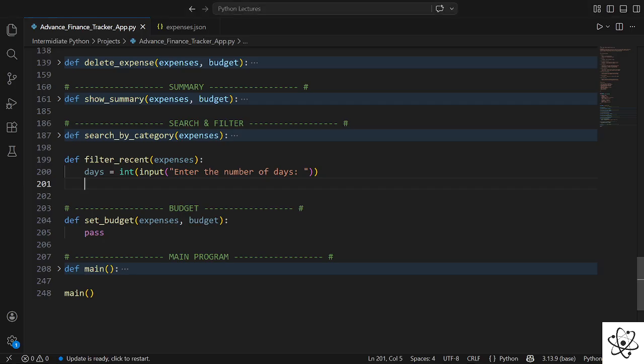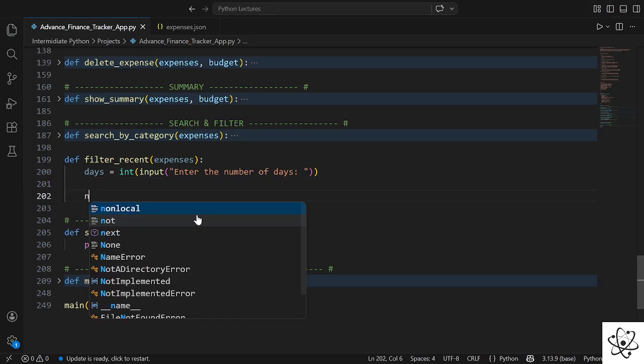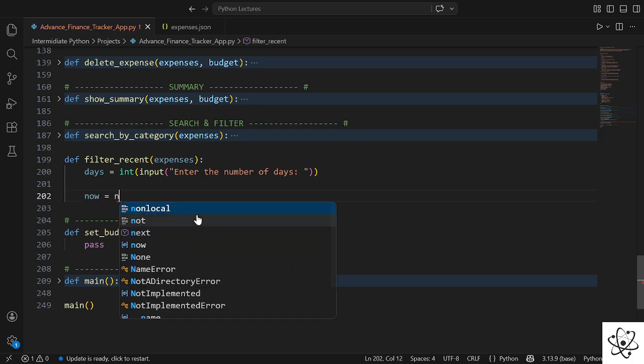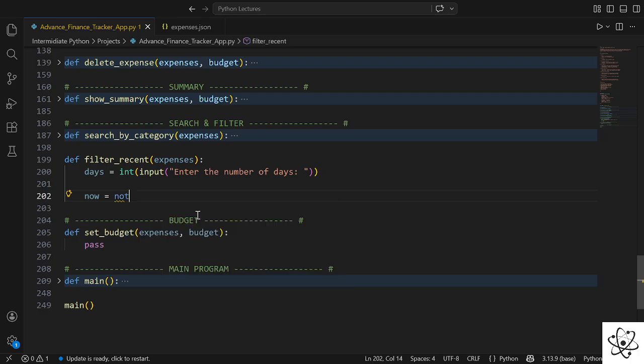After taking the days, we are going to save today's date.